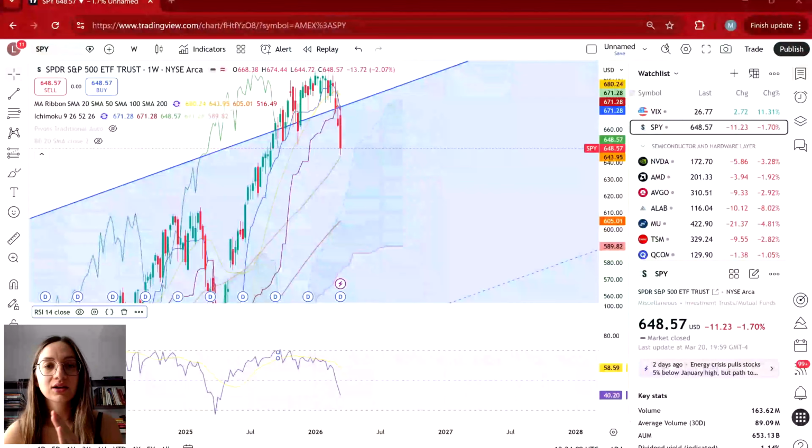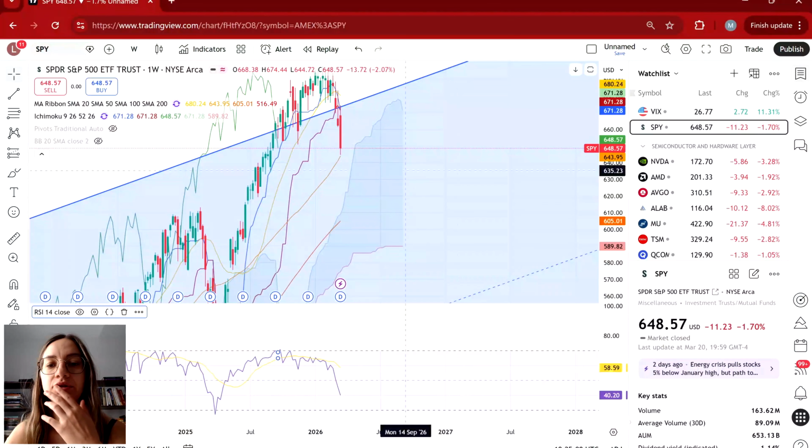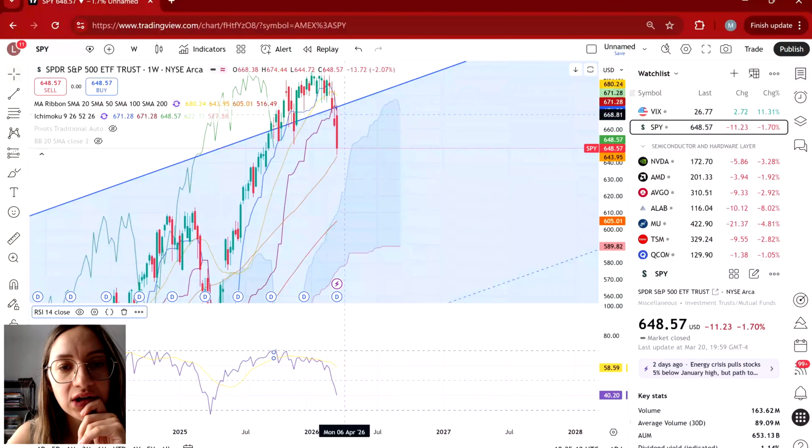So it basically tells you if the market is switching sides. It helps identify momentum, potential price reversals, and short-term support or resistance. Obviously, it's not certain, it is potential. You can say that the Tenkan-sen is the momentum and trend direction signal. So if we go back to our chart, the Tenkan-sen is here, hooking.